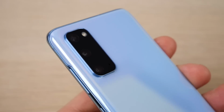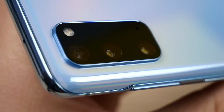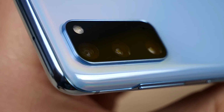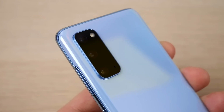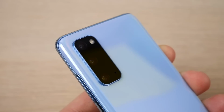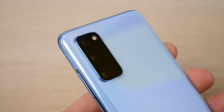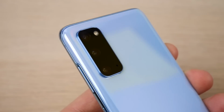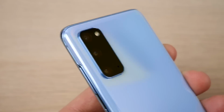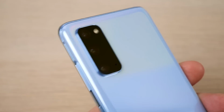So taking a closer look at this camera, you can tell it's a lot smaller. This is going to be a lot less obtrusive than the Galaxy S20 Ultra's camera. However, this is not the 108 megapixel monster that camera is. This one is a 12 megapixel camera plus a 64 megapixel telephoto camera plus another 12 megapixel ultra wide camera. And of course I can do really high resolution 8K video.